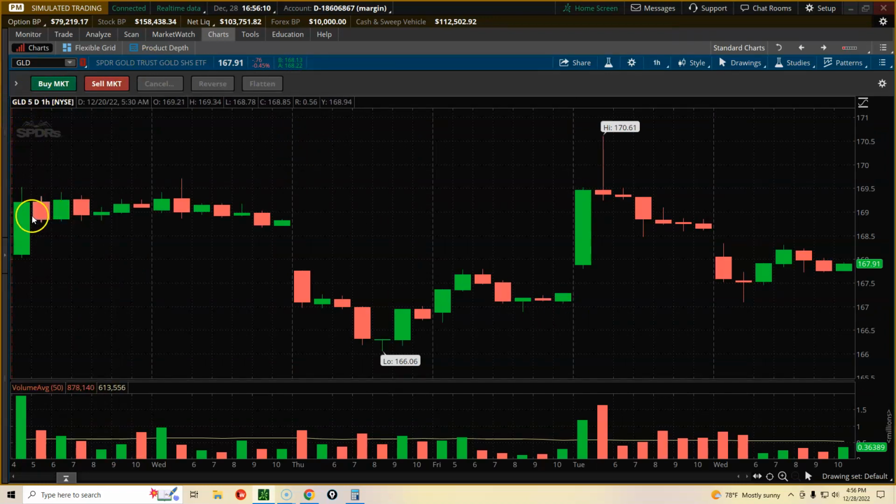On the 5-day, 1-hour chart, we see that GLD basically has dropped just a little bit. The highest it traded to in the last 5 days was 176, but that's kind of an anomaly. Seems like it's got some resistance right here around the 169.50 area. Lowest is 166, and there seems to be a little more resistance, or support, here at 167. But I would say this area from about 167 to about 166.